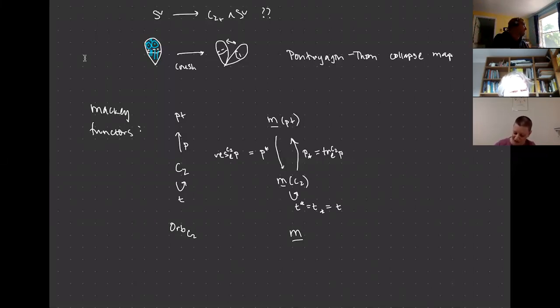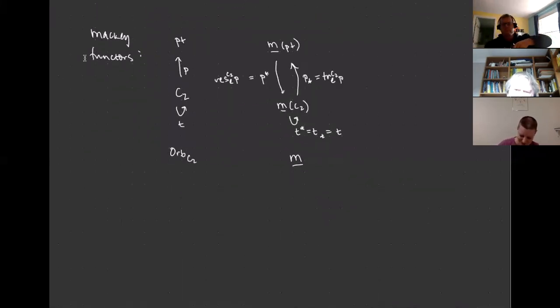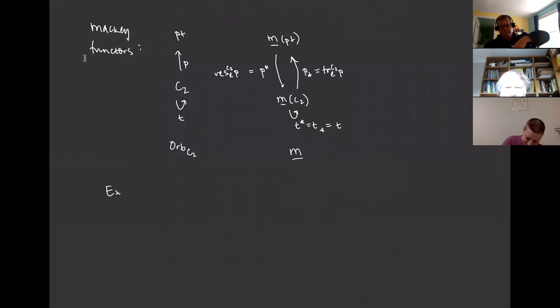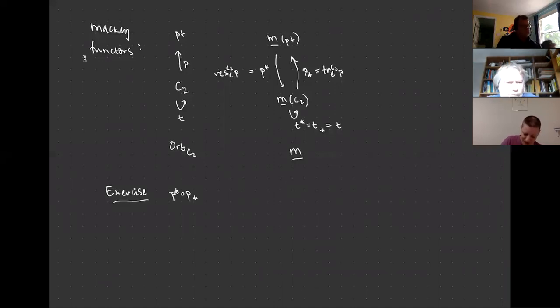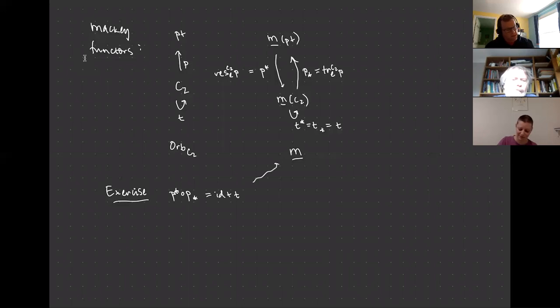Okay, but the Mackey functor that we're going to be, yeah, okay, wait, let me say that in one moment. So an exercise in playing with this push-pull formula is to check that one of the funky relations that you get is that p upper star after p lower star has to be identity plus twist in this Mackey functor. And there are some other relations coming from the orbit category. Those ones aren't so weird, but the Mackey functor we're going to be interested in will be the constant F2. So constant just meaning put F2 everywhere.